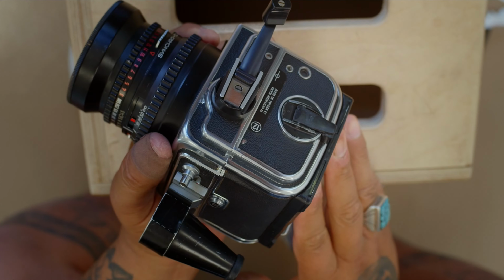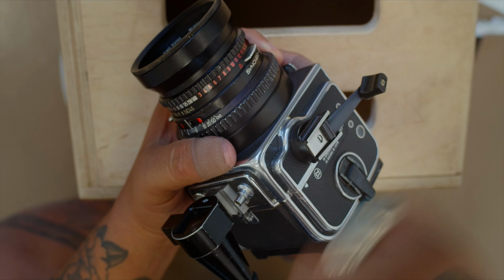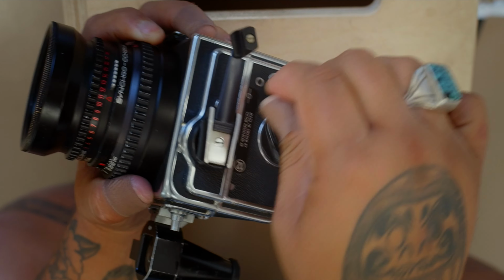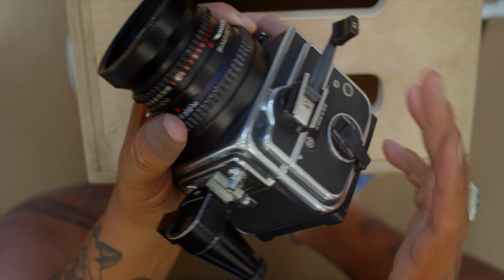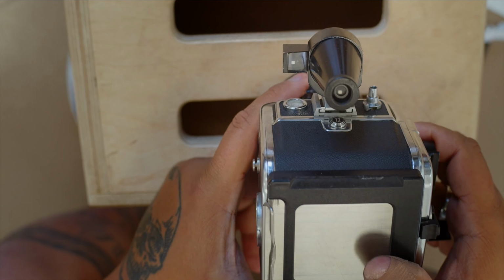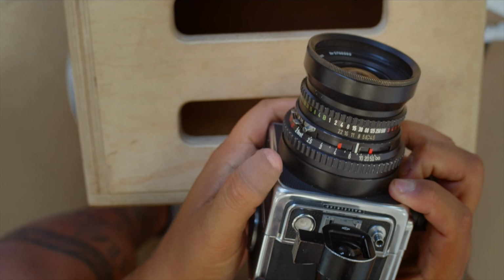Once this is loaded like that, you don't move this. This is the actual winder, but this is how you roll the film to get to 1. So I'm going to keep turning this until it gets to 1. Okay, so there it is. And now when I hit this shutter, it'll be my first shot. Again, you've got this viewfinder right here, this little hole, and then it shows you what you're going to see, right?